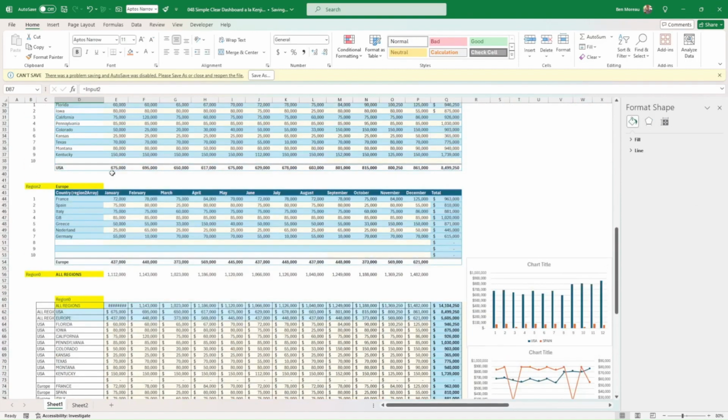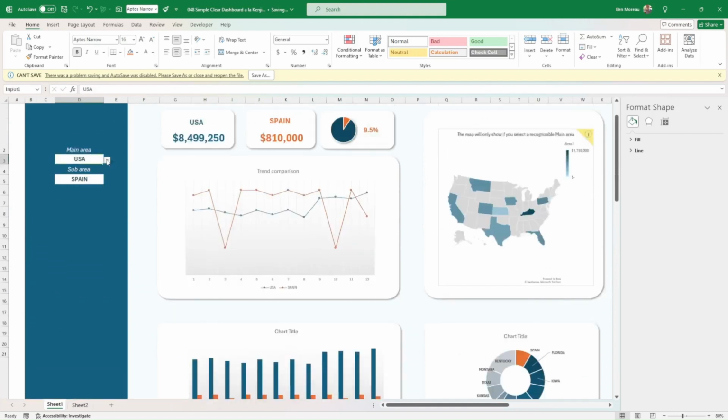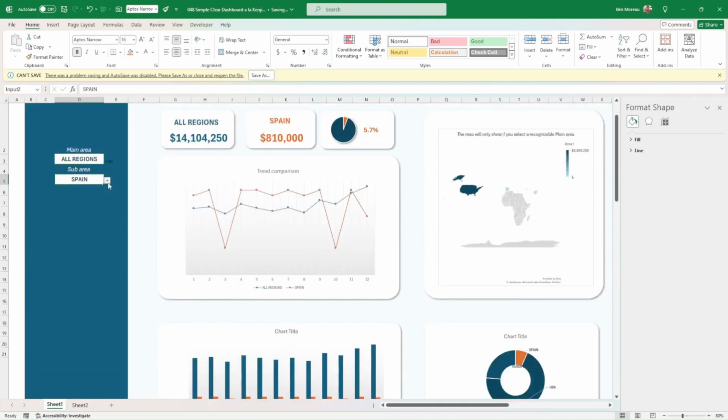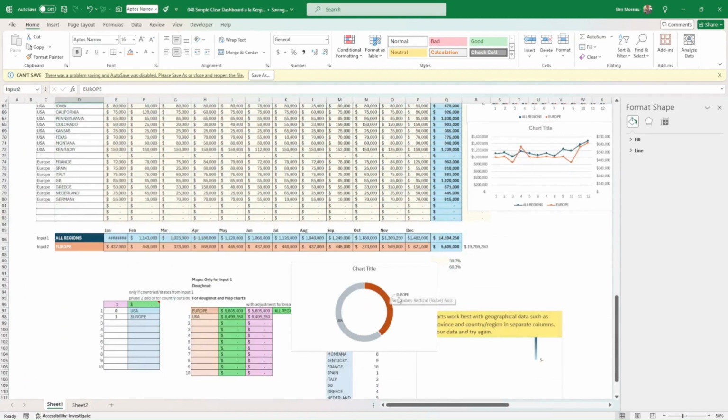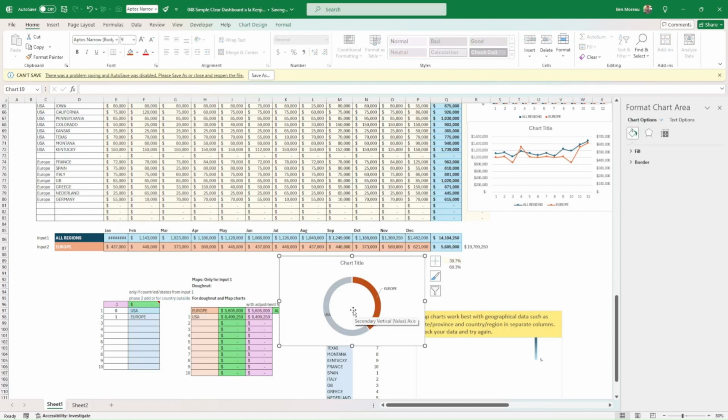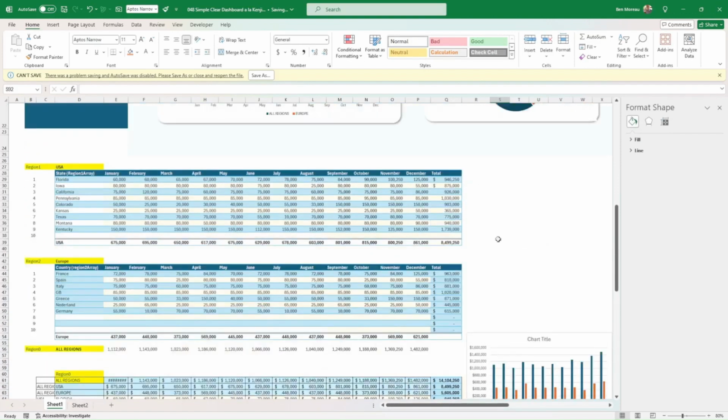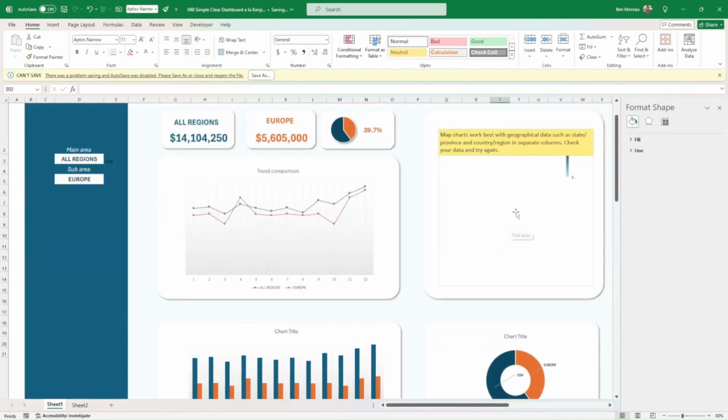Now, in a scenario where, let's say you have all regions, and here you have Europe. I'll show this, Europe, and USA, the other. So I think this is working quite well. Okay, what else? Now, this is just this at the top. It's just a matter of bringing back the numbers.